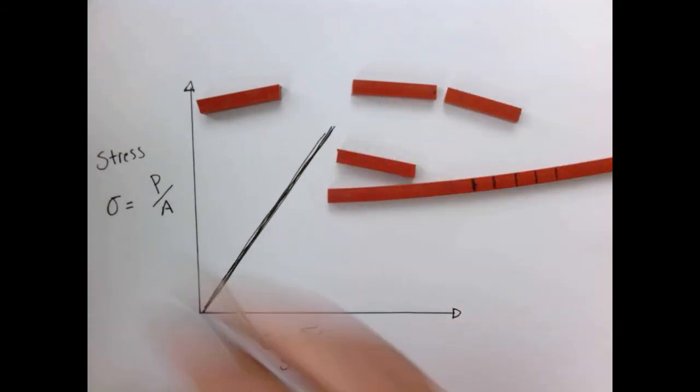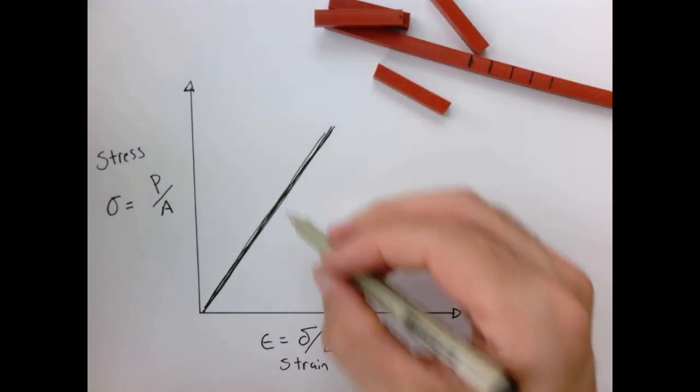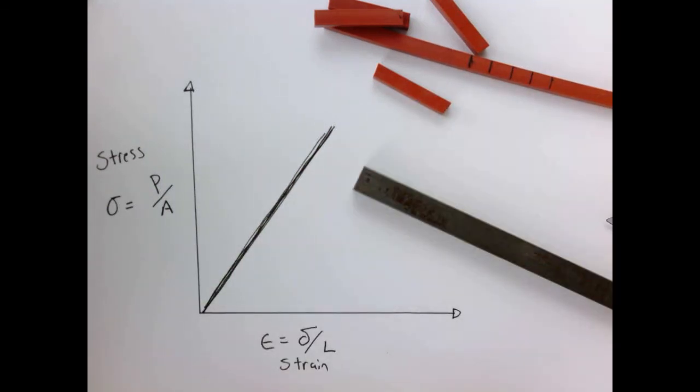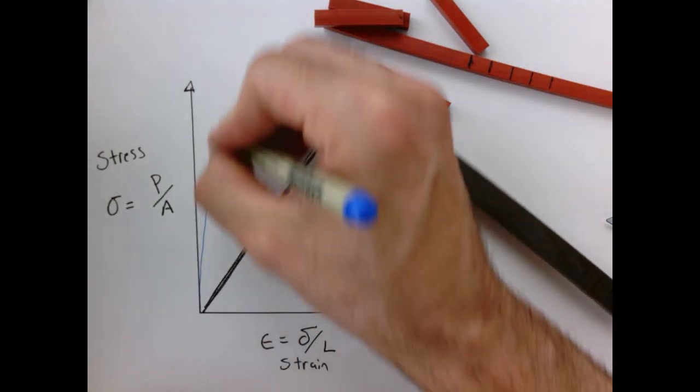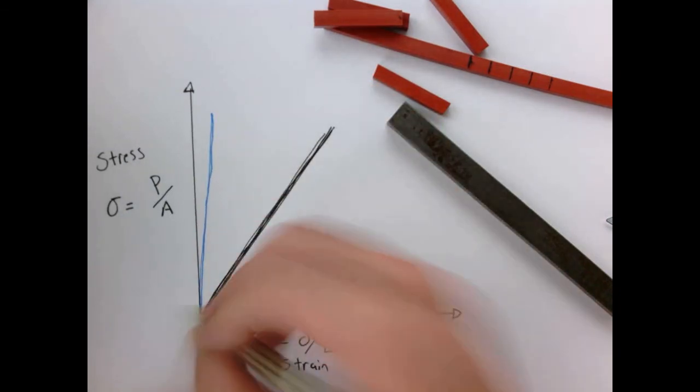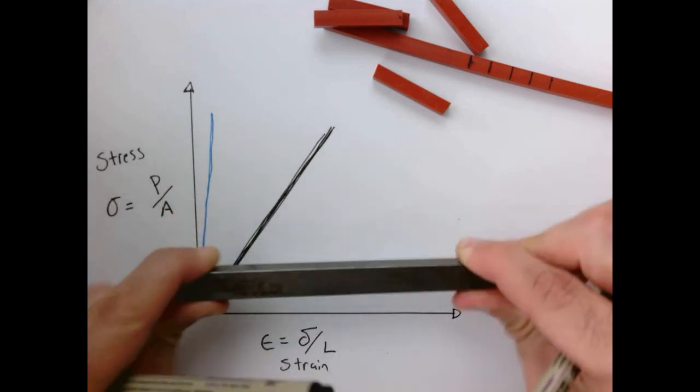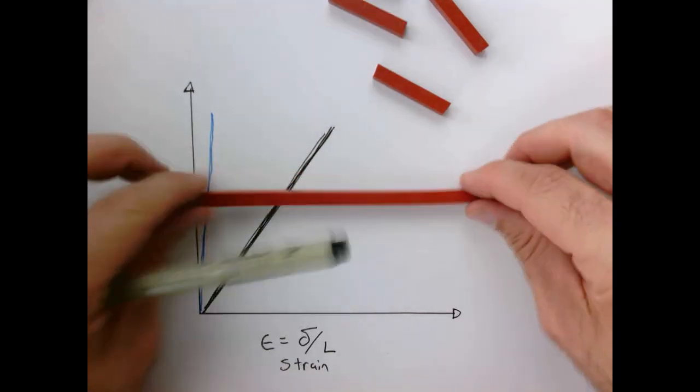And so by plotting a stress-strain curve, what we do is we get data that falls for a particular material. So now we have a particular material, this rubber, which has a curve like that. Again, if I go and I compare my metal bar, my steel bar, I'll also get a stress-strain curve, but I'll get one with a much, much steeper slope, because it's going to take much greater force per unit area or stress for me to deform this steel bar versus this rubber bar. But by plotting stress versus strain, we normalize the effect of geometry for an object in tension.